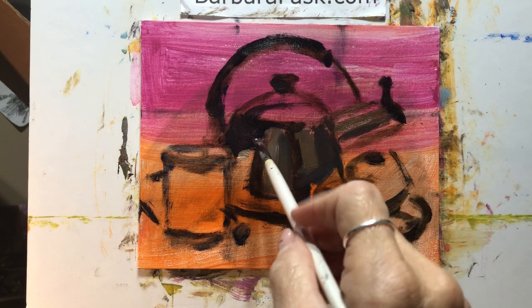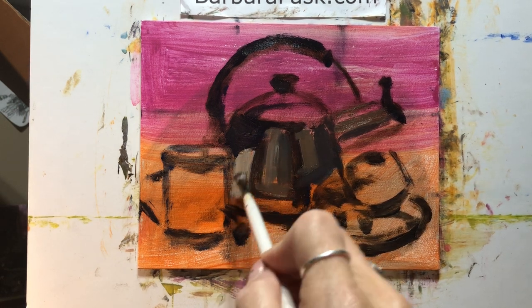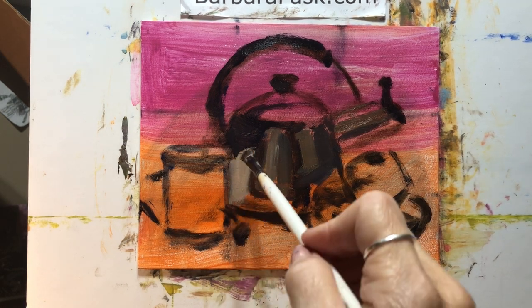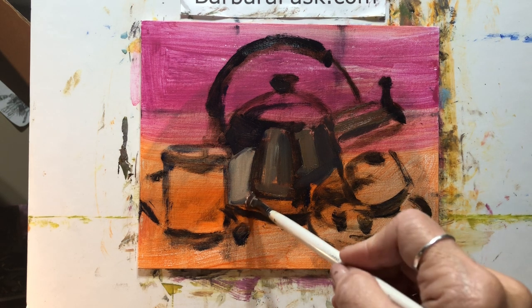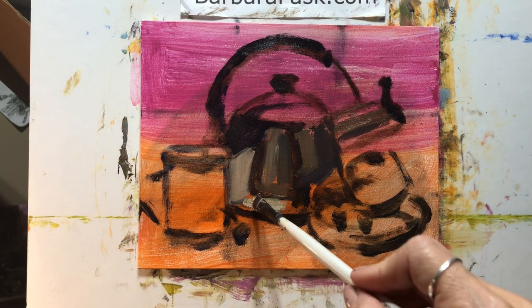Said over here, I'm seeing my mug, which, you know, it might feel too light in the end. It kind of goes in an angle like that, right up against the edge of that. And the bottom is light too, but it's a little warmer. Like I said, it's a reflection of the tablecloth. Putting a little yellow in that. But I don't want to get too light. It's not as light as the actual tablecloth, so.